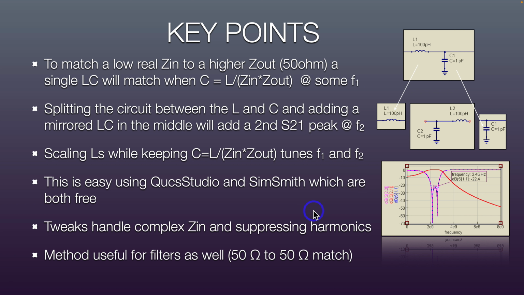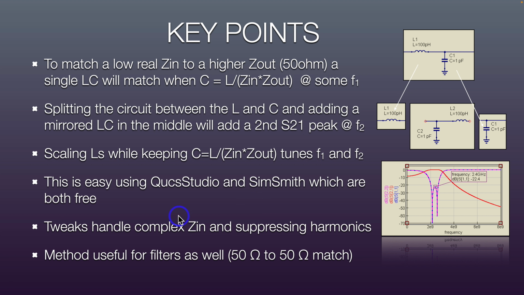This technique is really easy using QucsStudio and SimSmith, which are the two graphics I showed on the beginning slide. Both of those tools are free and pretty simple to use. QucsStudio is kind of similar to ADS, and SimSmith is similar to the ADS tool for doing Smith chart matching, although it has quite a bit more capability, I think, than the ADS tool. So it's really worth playing with to get to know it.